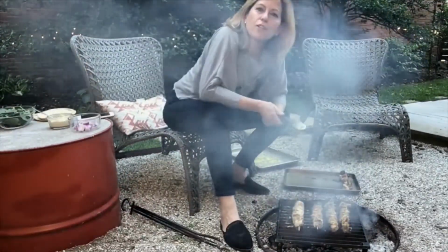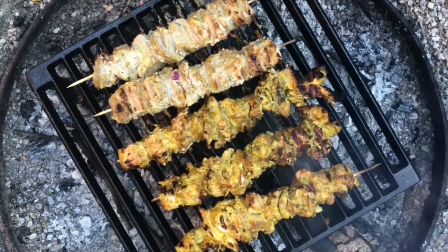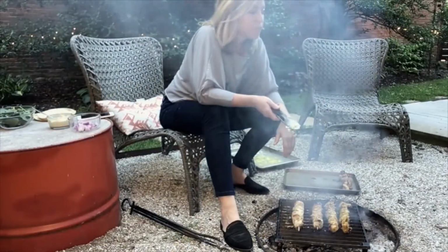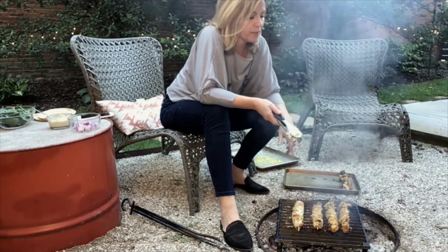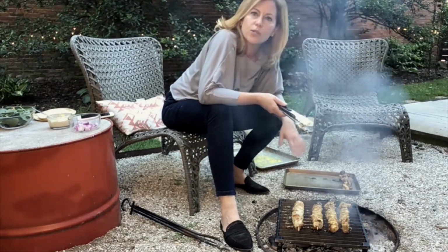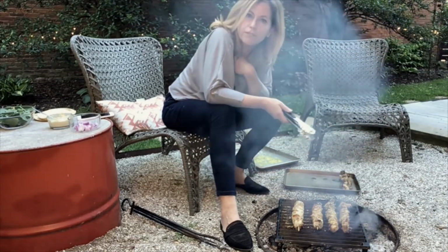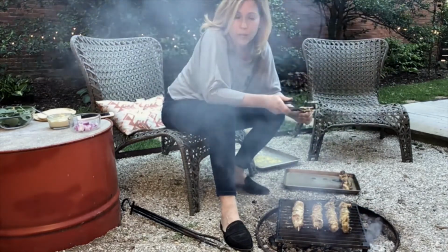And I'm gonna serve these in pita with some tahini sauce and red onion and spinach. And you could do some kebabs of veggies. You could throw a foil packet of potatoes onto the coals as well. There are a lot of different ways that you can serve these up, but I love the flavor of tahini with this yogurt marinade, so that's the direction that I'm gonna go in.